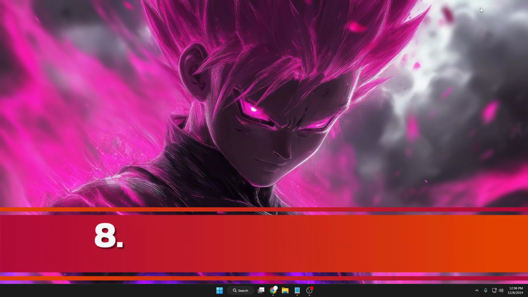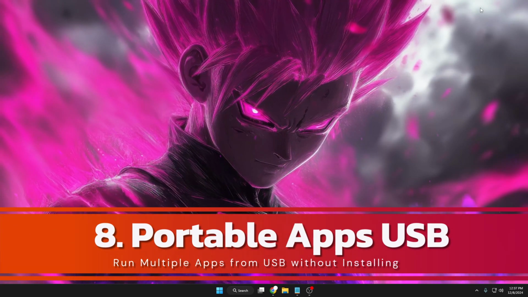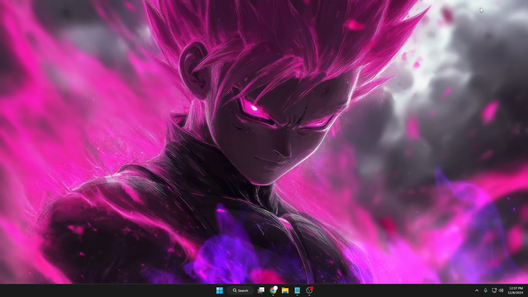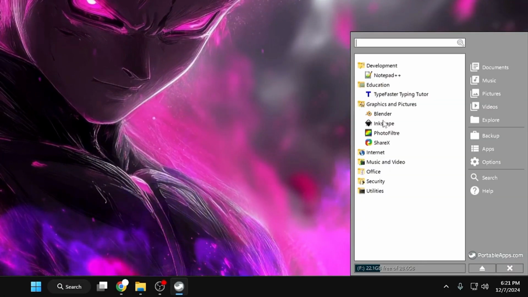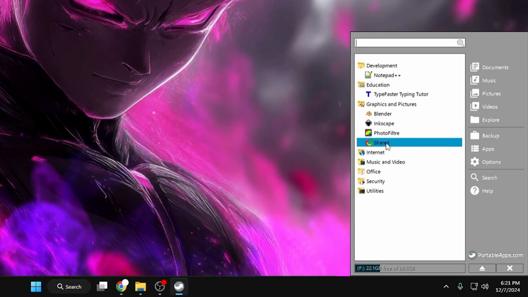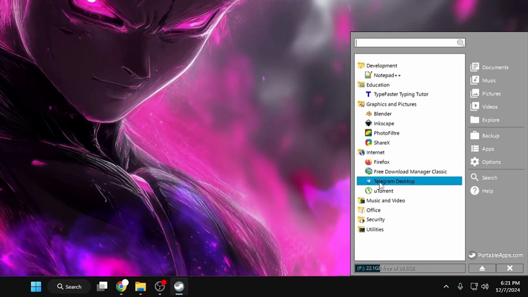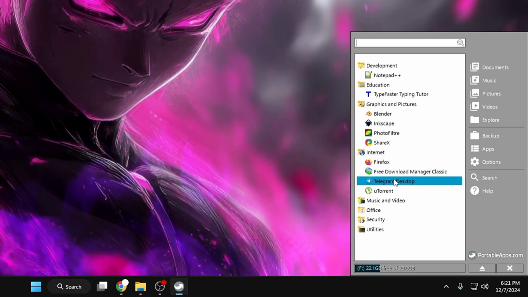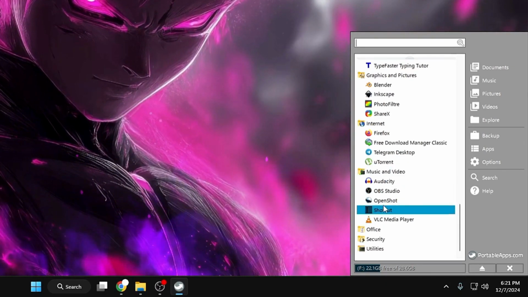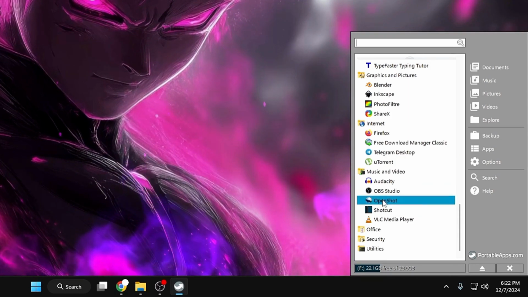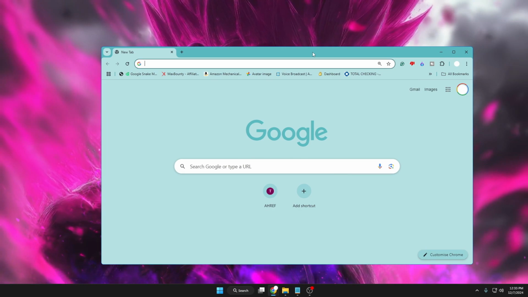Okay, now next on number 8, we have the portable application USB. If you need to run a specific application on a computer without installing it, you can always create a portable version of that particular application on your USB flash drive. This way, you will not have to install all kinds of applications or software on your device, which take a lot of storage. And even if you have multiple devices at your home or your office and you don't want to install the same application on all the devices, simply make a portable USB of all those applications, and then on whichever computer you want to use it, simply connect that USB and you can start using those applications without installing them.